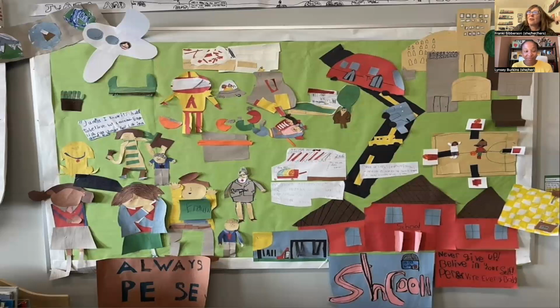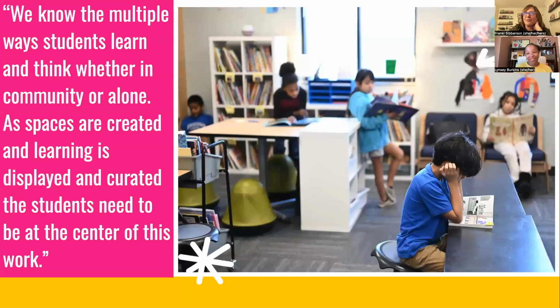I just think you always have in-process stuff going up on your walls too. I think both of us are really good at having kids' words and kids' thinking, and not a final product. You look at this and it looks like a final product, but as they put it together, it's really a visual of their thinking about a book. Little by little it goes up, and they decide, okay, this was what's next. I think sitting with things unfinished and building it together, somebody will go home that night and come back and say, "I know what else needs to go up there," because they've been thinking about it. That's what I love. And then they engage with the walls in a whole different way. So yeah, and this is that picture.